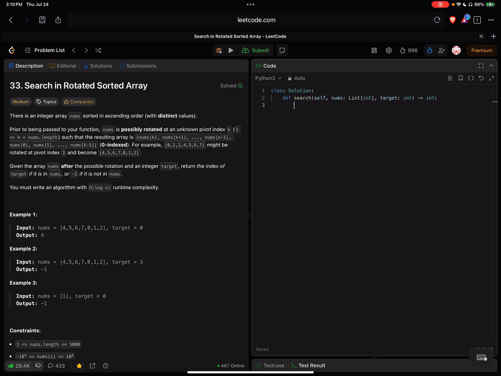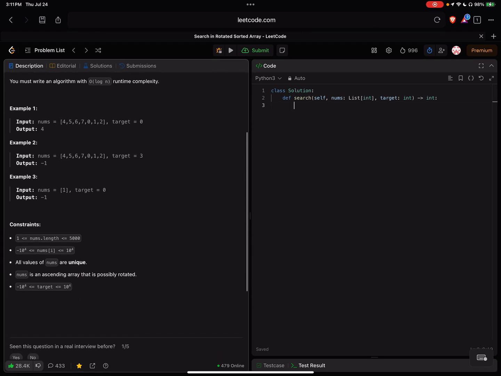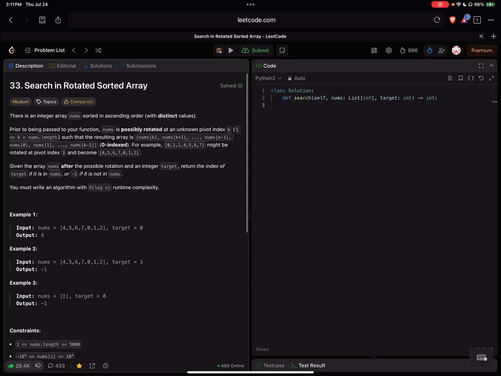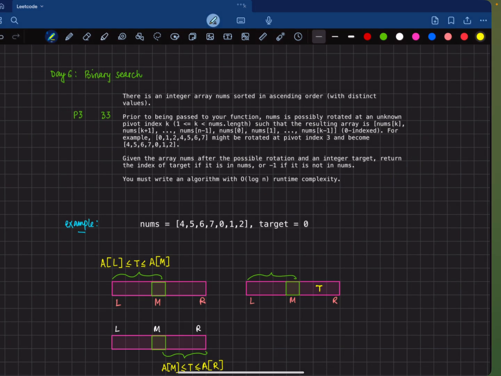The problem that we're tackling today is LeetCode 33, Search in Rotated Sorted Array. We have been given an array which is initially sorted, but then it was rotated some number of times. Upon rotation, our objective is to find a target value in that sorted rotated array. Previously, we tackled a problem based on a sorted rotated array, and this is pretty much identical to that problem. So this is the example and these are the constraints. Let us go to the dashboard where we will investigate and find an optimal solution for this problem.